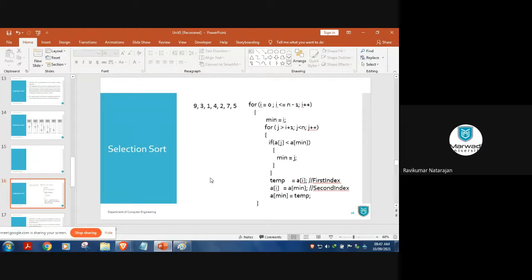Now I'm comparing the first index, less than array of min. What is min? Min is 0. So I want to compare this first index with this one. Right? And then what happens?